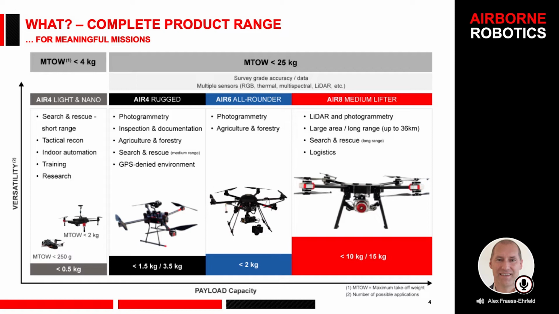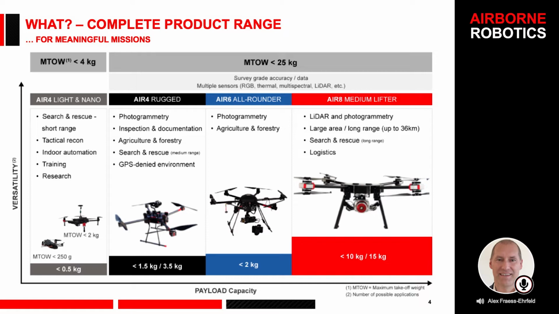Here, a quick wrap up in terms of our product range, which consists of 5 rotor drones, starting on the left side with the smallest, which is the Air 4 Nano, sub 250 grams, typically for tactical recon, also for research purposes. The same for the Air 4 Lite, which is the drone next to it, sub 2 kilograms, is a very light training, but also research copter. And it can be used for indoor flying, so it is able to fly in GPS denied situations, or a mix of GPS and GPS denied.